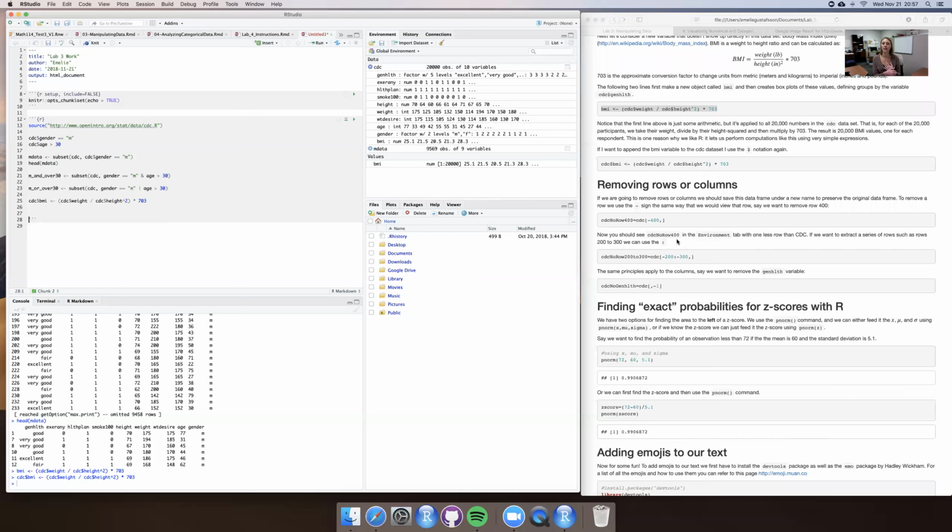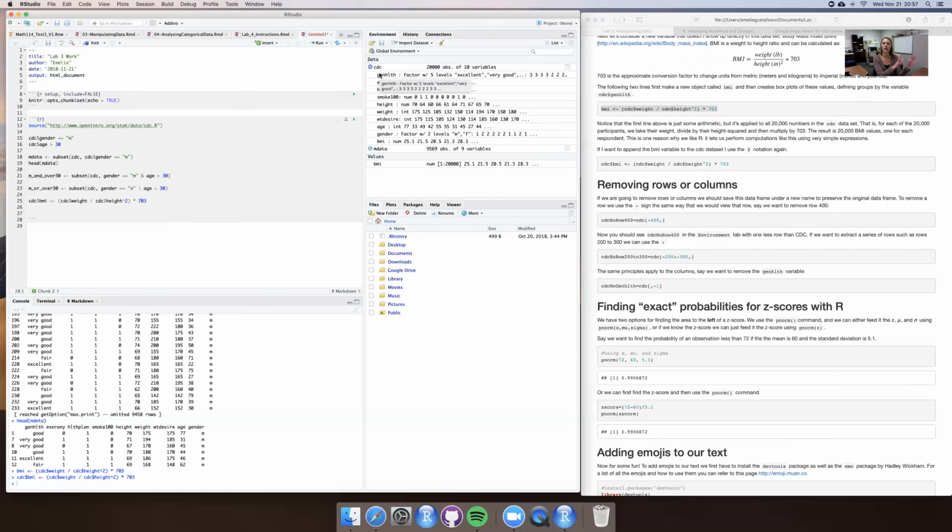So what we want to do when we're removing anything is be careful to make a new data set with those values removed, so that we aren't actually changing the CDC data set.